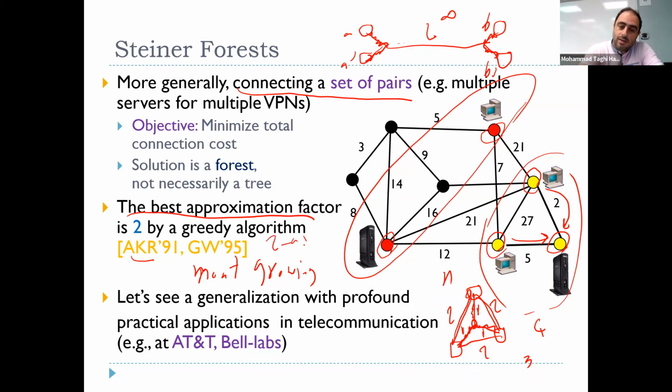And there is a two approximation for that. Now, some interesting things. This AKR paper got the 30-year test of time award in STOC this year. So this is a very important result. Another interesting thing is that it's the only algorithm that we know that is a very reasonable algorithm. The analysis is not trivial, we will talk about that later, but it's not super hard. And you can get a two approximation for this problem. We don't know any other good constant factor approximation.